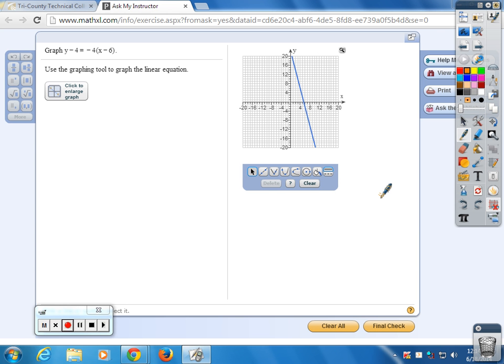Now, question. Which method are you going to use here? What does it say? It says graph, doesn't it? Do whatever you want. But first, you got to simplify, because right now it's in the point slope equation. They want you to simplify it first. Y minus 4 is equal to negative 4 times parentheses x minus 6. Why do they give you this written like that? Because they want you to have extra practice with simplifying the point slope equation.